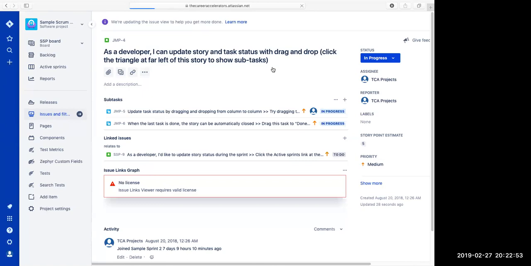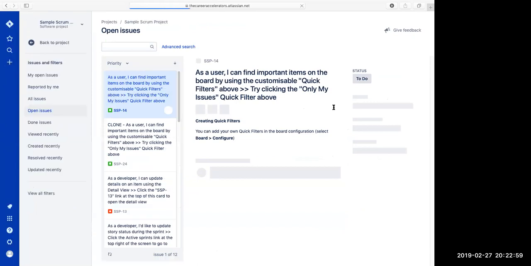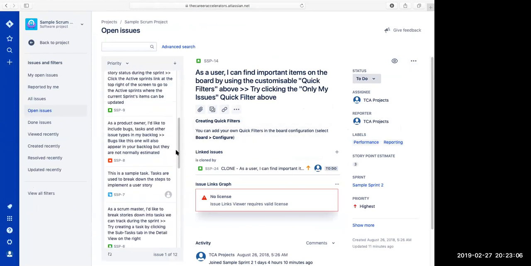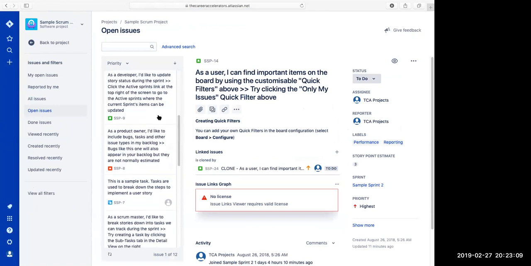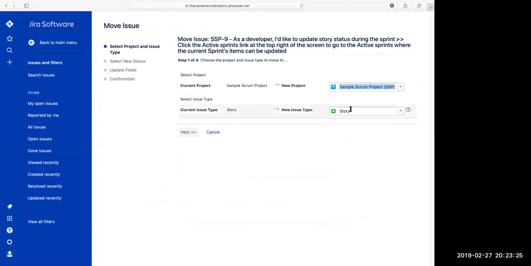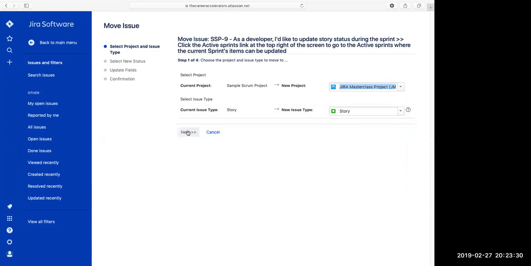Okay, however, that's the button when you want to move a user story from one project to another. So we'll try a different example, because for some reason that one is not working, because it has subtasks, that's why. So let's try this one that does not have any subtasks. Move. So hopefully this one should work. So moving story, JMP as a story.